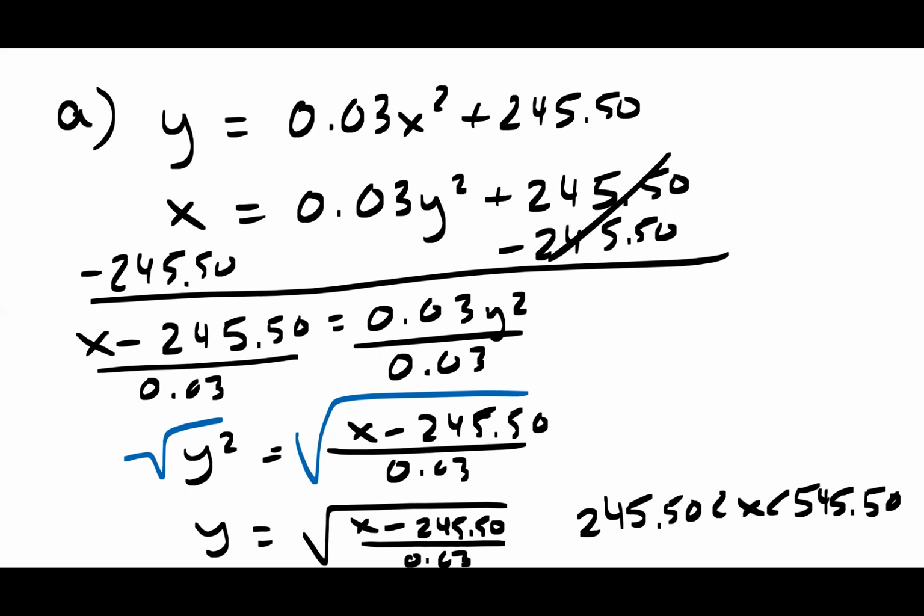Okay, so now it says what do the variables mean? In this case now, X is the temperature, the input value is the temperature, and the output is the percent of load. So now we have two equations if you think about it. The first one takes the load and gives us temperature. This one actually takes temperature and gives us load. That's what we want to see. We want to see the fact that we've created two different functions. All right, so hopefully that makes sense.